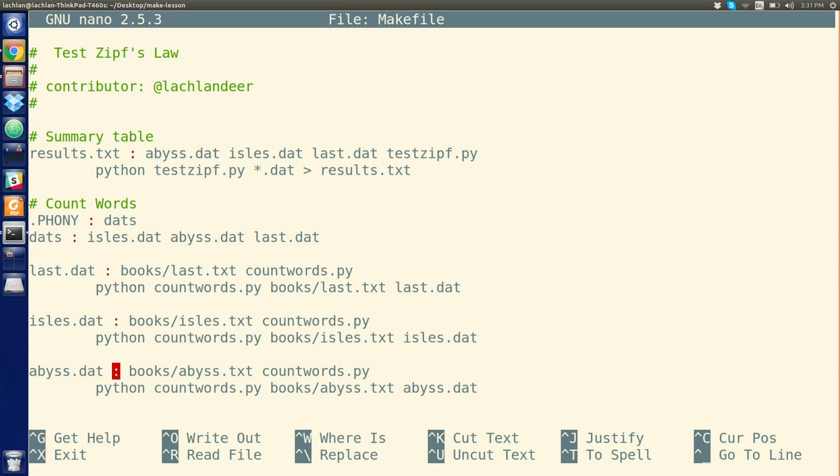OK, so it feels weird to me that I have to write the file I want to create here, and I need to include it in my recipe. There is a way to replace doing that. What I'm going to do is in my recipe, I'm going to replace abyss.dat with $@. What?